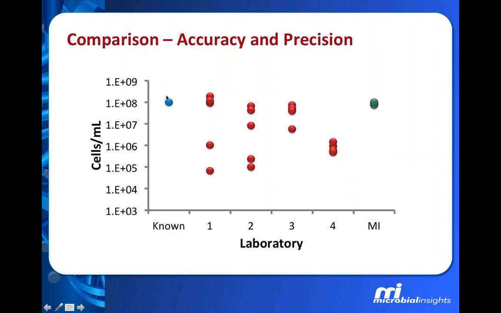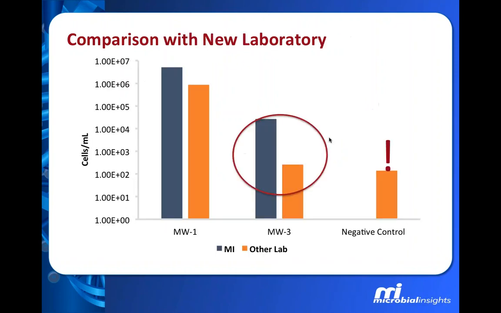You can see the known concentration here in blue. Now, if we look at MI, it's hard to tell, but those are 5 green dots all on top of each other. Not only did MI nail that known concentration, and as an aside, we nailed it in the high concentration and the low concentration samples and had clean blanks in every single round. We can see that other labs had problems where they weren't very reproducible. You can't tell a 10 to the 8 from a 10 to the 5 submitted to them, or they missed the mark. They were reproducible, but they were losing the DNA in the extractions. So making sure that accuracy and precision is part of the lab's protocol is critical to having good data.